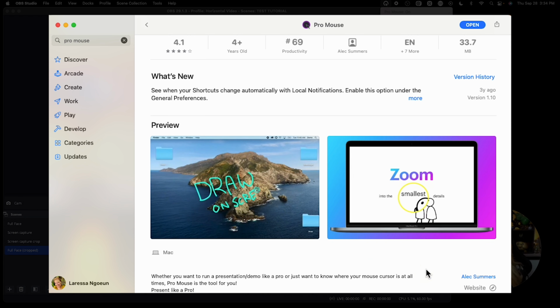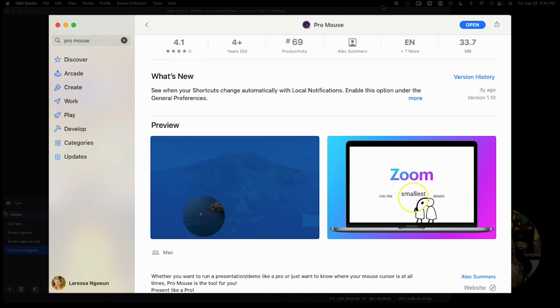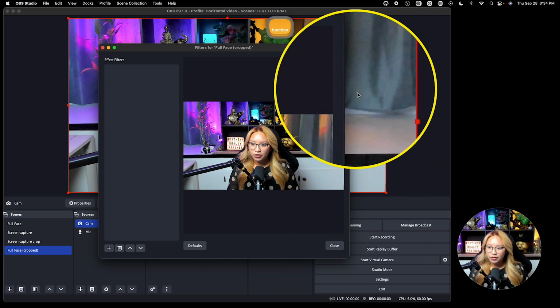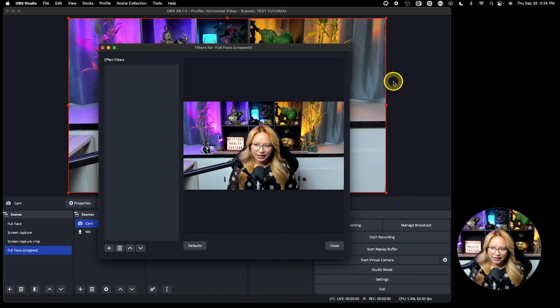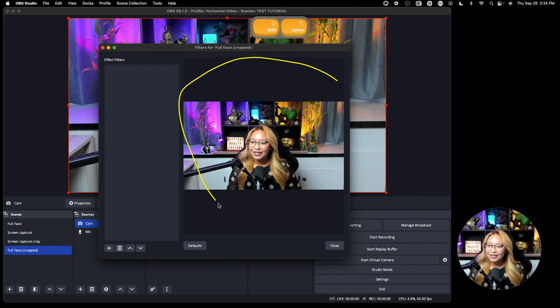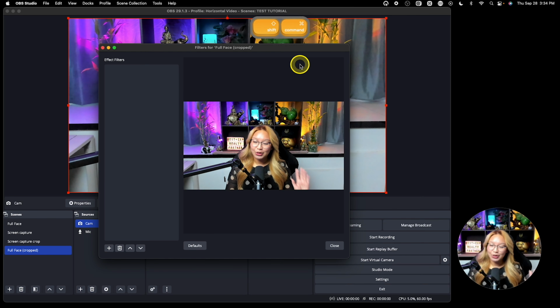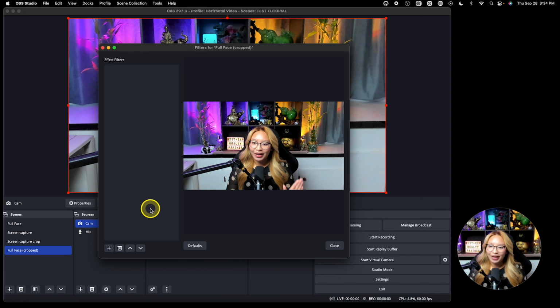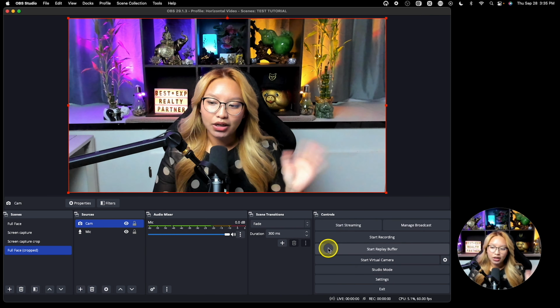It allows me to highlight my mouse, zoom in and out as you saw here, and it also lets me do a spotlight, and then do a drawing and delete it. So if you wanted to know how I highlight my mouse, it is an application that I purchased from the Apple Store.